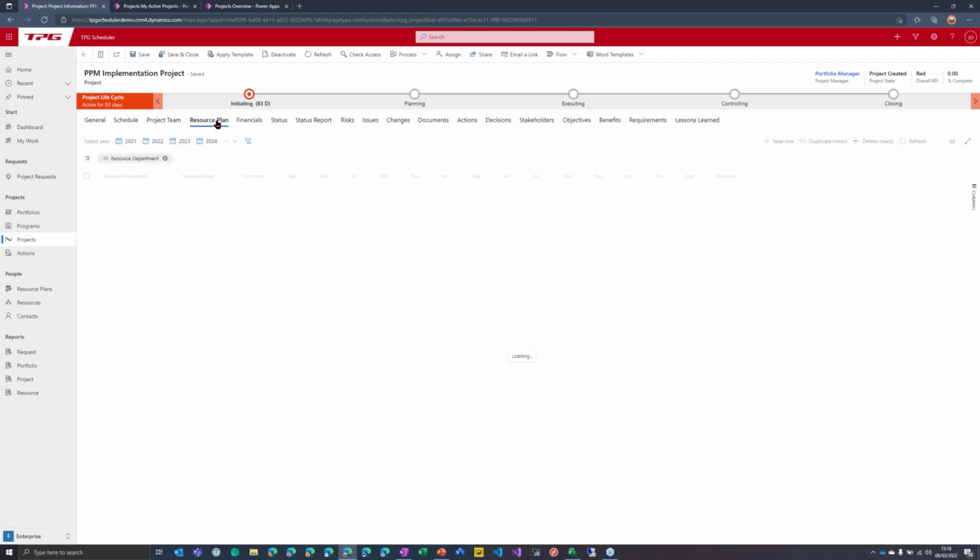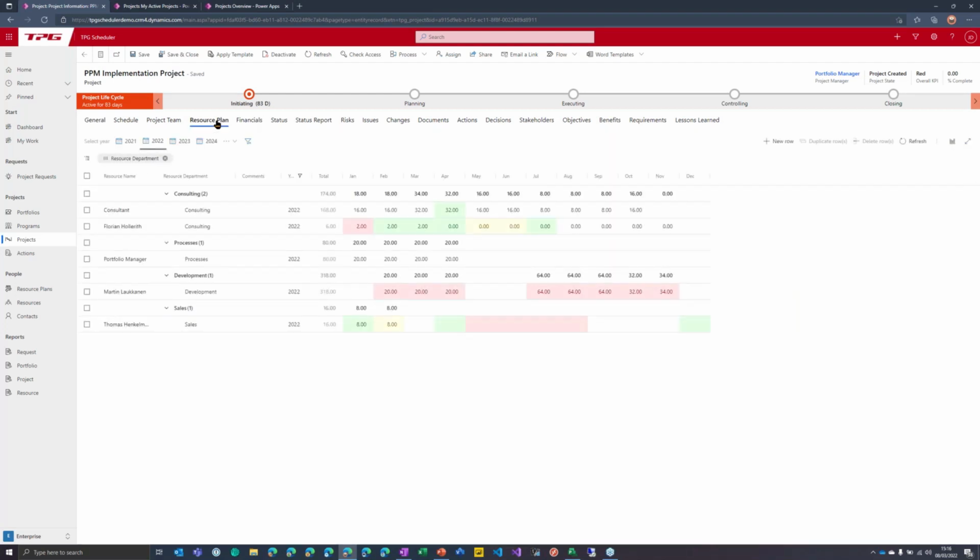I'm going to go for resource planning. Now, this, as I said before, is one of the key things that really sets this solution apart. We have our Excel-like grid for our high-level resource planning, and we can also see that one of the new features that we've got is to have a red, amber, green highlight, and also some data being pulled through to find out what that's actually telling us. So for example here, I'd like to have 2 days of Florian's time on my particular project.